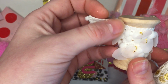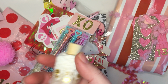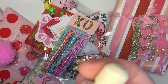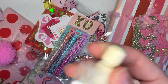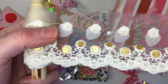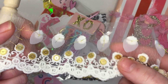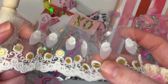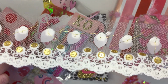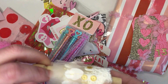This, seriously, oh, so, so beautiful. Oh, and look at this one. Did you make this one? Did you make this, Tina Marie? Tina, this is amazing. Look at this. I think she made this. She added the hearts and the sequins here. Oh, this is perfection. I love it so much. Oh my god, this is so beautiful, seriously.